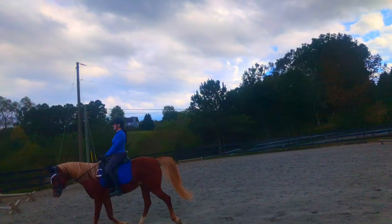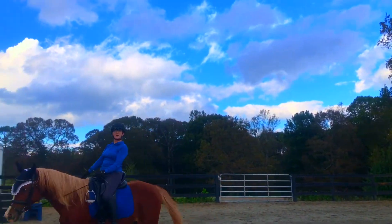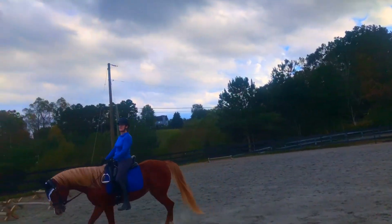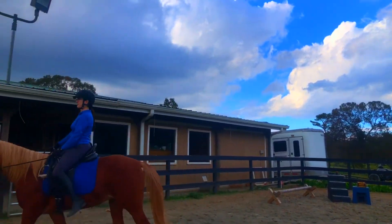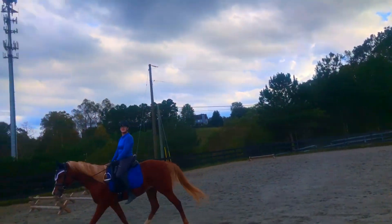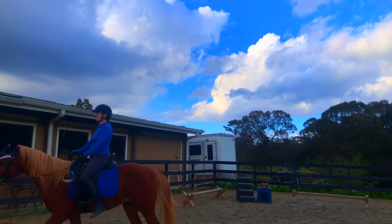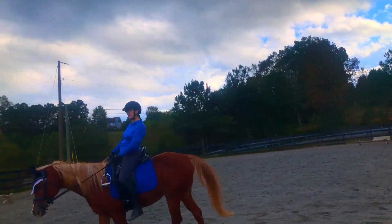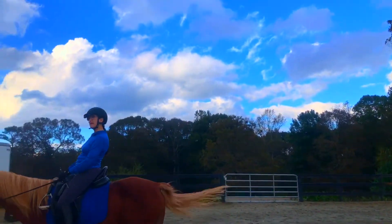This is a good trot. I'm just starting out with her — I have not been on her this afternoon. We're just getting ourselves out here and warmed up for the video, so she's not really warmed up. But she's fairly strong in her back and we've worked a lot on sitting trot with stirrups, so she's in good shape for this and I'm kind of in good shape for it. You want to get to a point where you feel secure, balanced, and not gripping with your legs to keep you in the saddle — but draping your legs down. You do have to have your inner thigh as a point to support yourself.